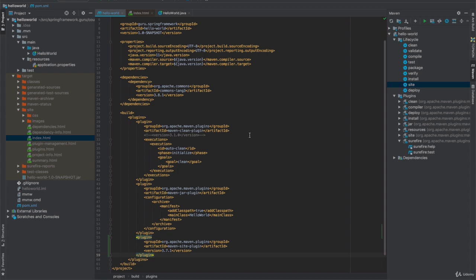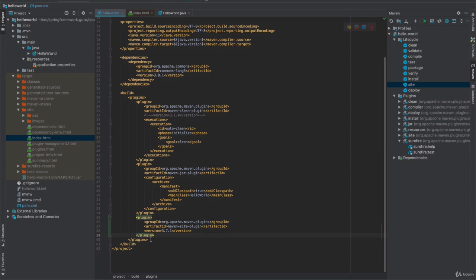Just to recap things, we ran the goal of site, and that is in a build lifecycle. This is a build lifecycle phase, site, which runs the site goal of the site plugin. Initially we did have a conflict, a missing class, because of a version conflict within Maven, even though I'm running Maven 3.6.0 at the time of recording. That version of Maven does not have the latest site plugin. By going in and adding in the latest site plugin, I was able to resolve that error.